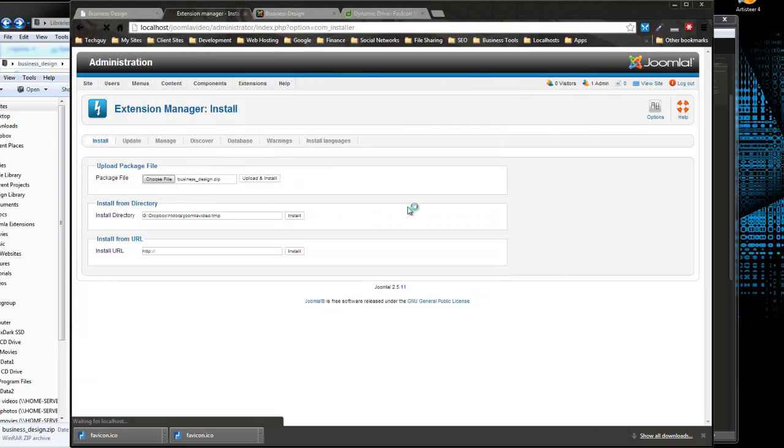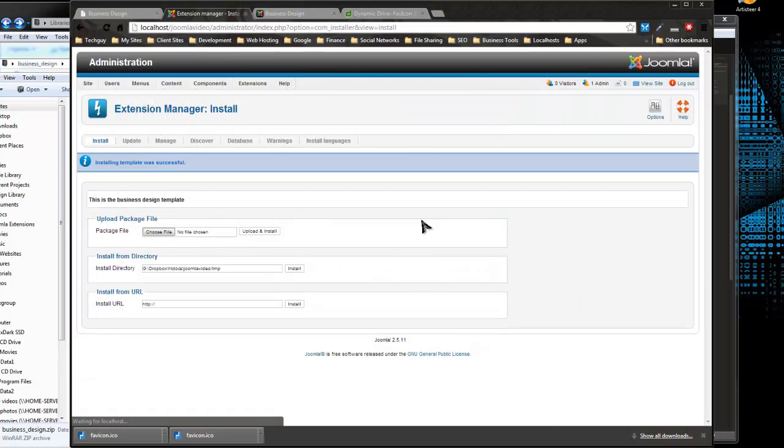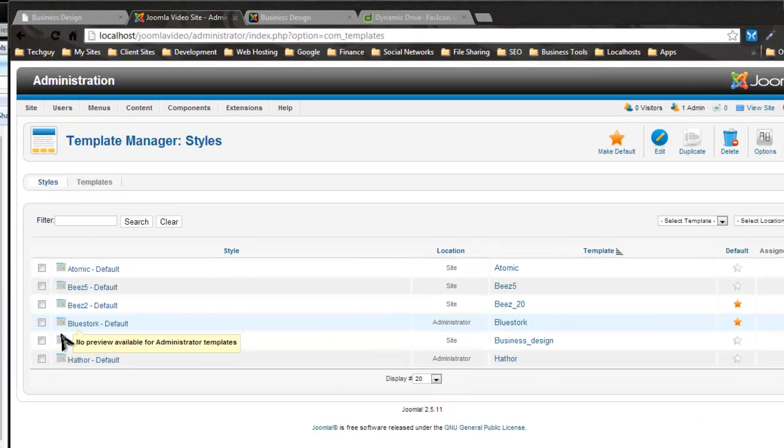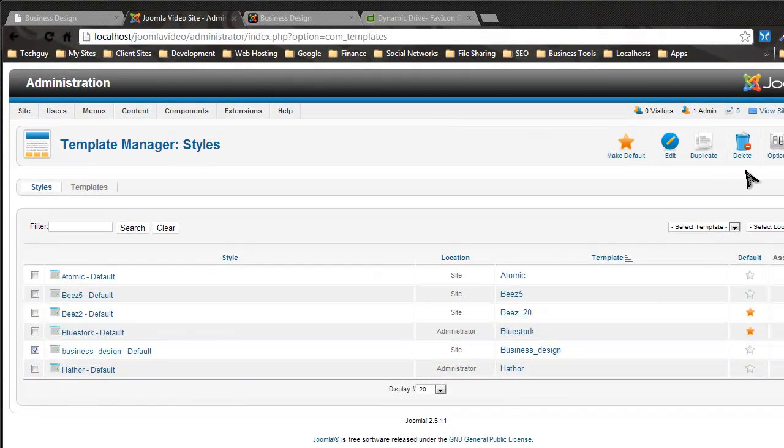And you most likely won't have to do this unless you installed it before. So that looks good. So now go to Template Manager, and I'm going to select Business Design, and I'm going to select Make Default.